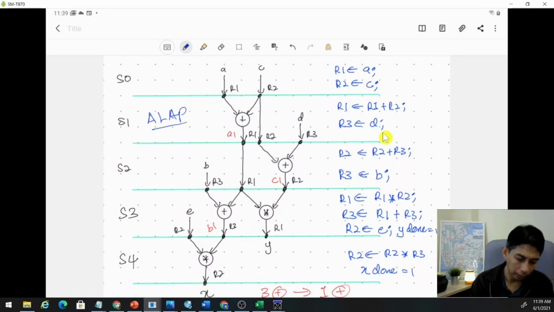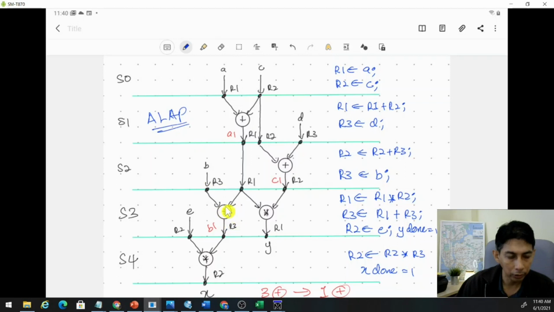Why ALAP? We can see that here R3 is not loaded in the first cycle. If we did that, this would be ASAP, right? Because we want to use D in S2, we load it in S1, just before the operation. So this is as late as possible. Same here also.